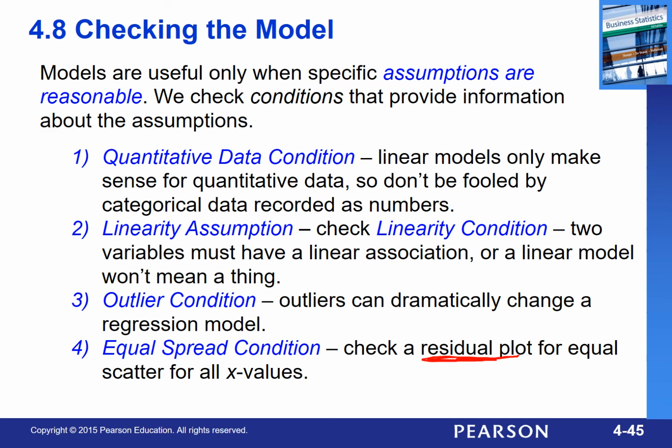In order to do that, we look at a residual plot and ask, does it have equal scatter for all x values? So a while back, when I was looking at Peter Drucker's book, I did a single residual for you. I'm hoping in your heart of hearts you had this instinctual thought of, really, she's only going to check one value to see if this is good, and shouldn't she be checking more than one value? And that's exactly what a residual plot is for. It checks multiple values to see, does my model do a good job overall, not just for a single value or a couple values. And I like the equal spread check. It really does see, am I doing a good job overall?